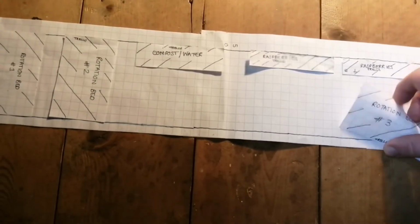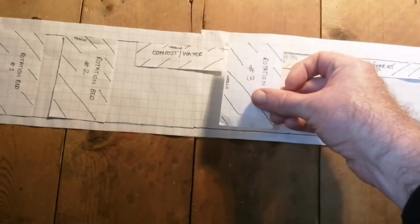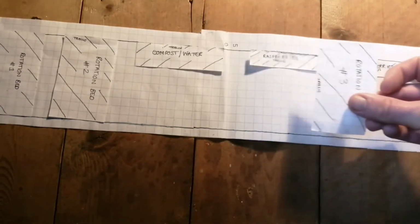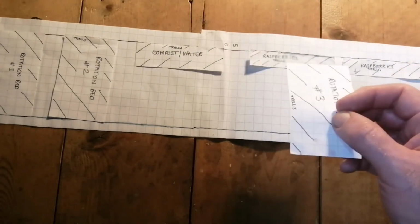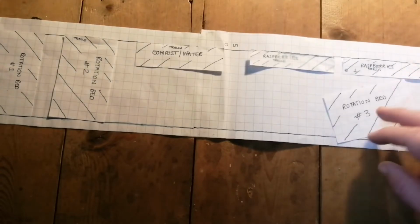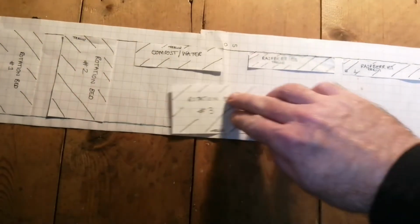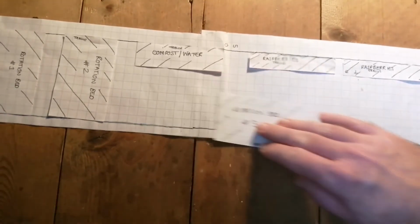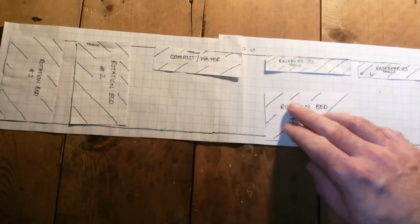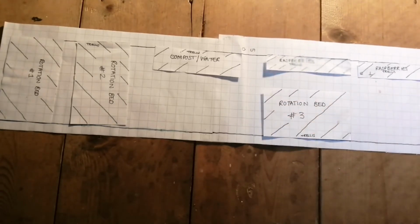Now I could, if I wanted to, just have loads of 6 foot by 10 foot beds all the way up the plot. But then I don't need a 6 foot, 10 foot bed for raspberries. I certainly don't need them for salads. It's a bit of a waste of space doing that. So maybe I want to now move this back down here. But then again, I'm blocked it up. So I've got to move it somewhere around here. So I think there's quite a good place for it. Still got my 2-foot bed.